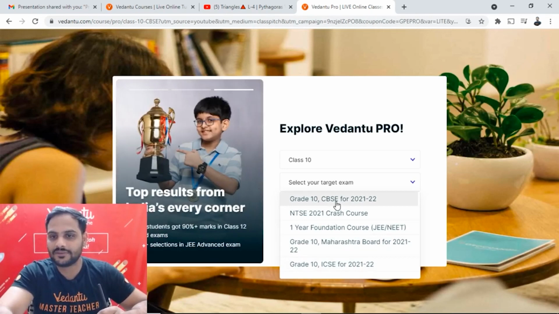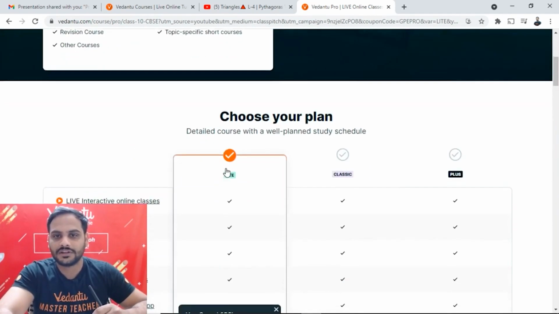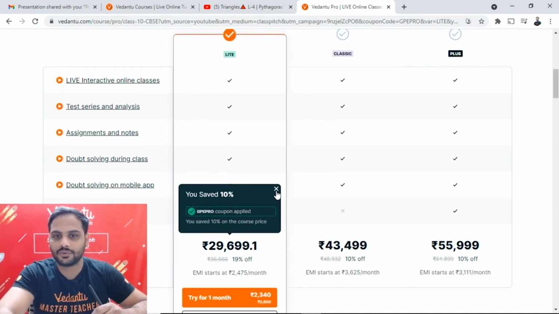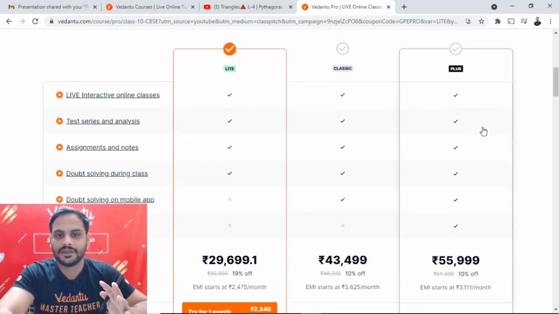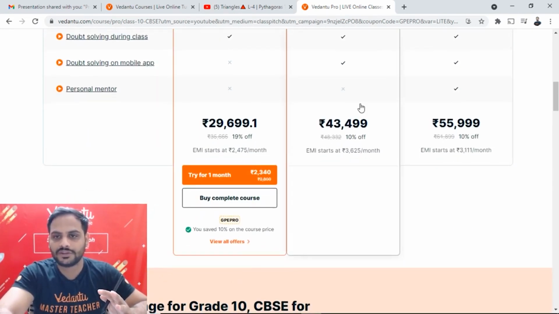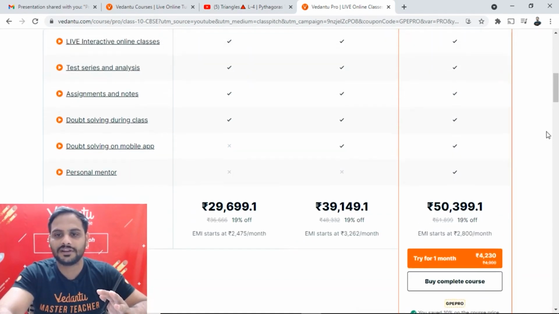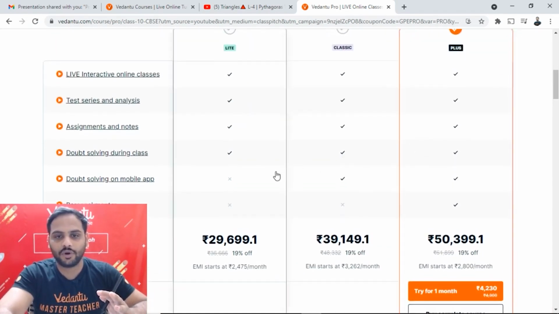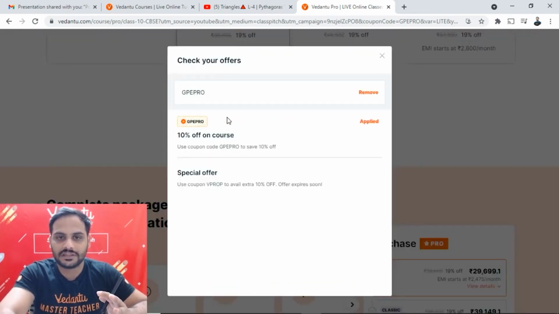For example, if I'm joining CBSE, okay, I've clicked CBSE. Now grade 10 CBSE, we have 3 courses: Pro Light, Pro Classic, Pro Plus. Okay, beta. Now you can see GPE Pro is applicable over here, and you can see the prices changing instantly with 10% off. So these are the prices for all these 3 courses after applying the coupon code GPE Pro over here. All right, beta.